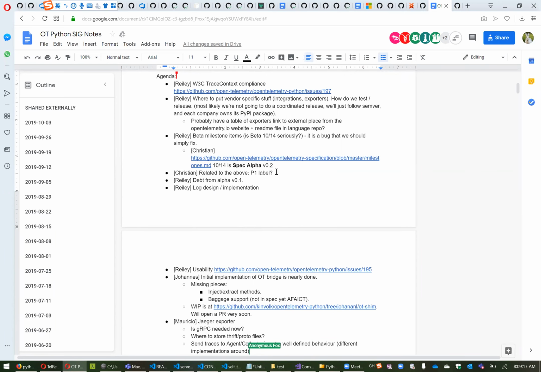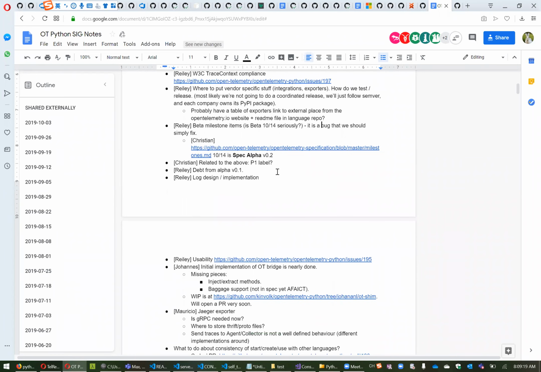Sorry, just to clarify, does that mean that if there's going to be a table of exporters linked, the exporter repos won't be associated with OpenTelemetry anymore? My understanding is that Jaeger and Zipkin, although they're specific vendors, given their position are more towards open source and not attached to a particular company, so it's okay to leave them inside the OpenTelemetry repo.